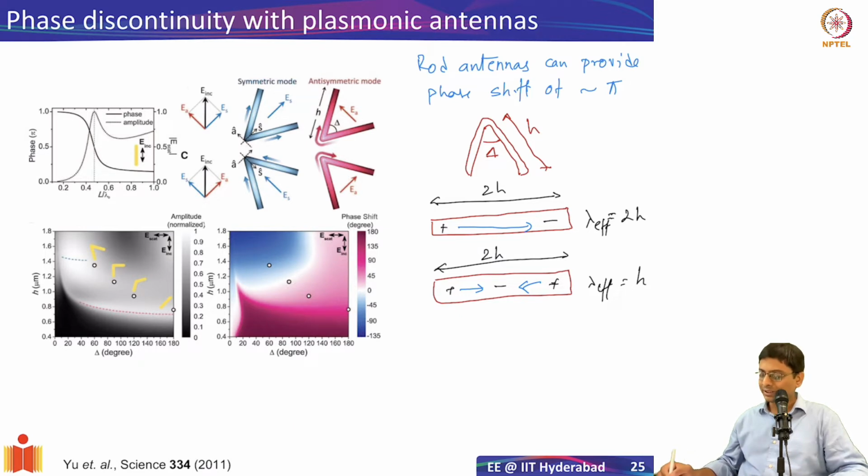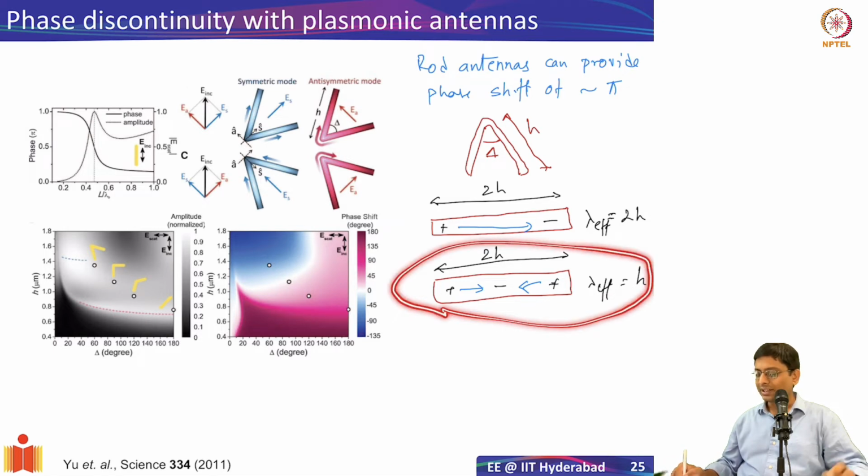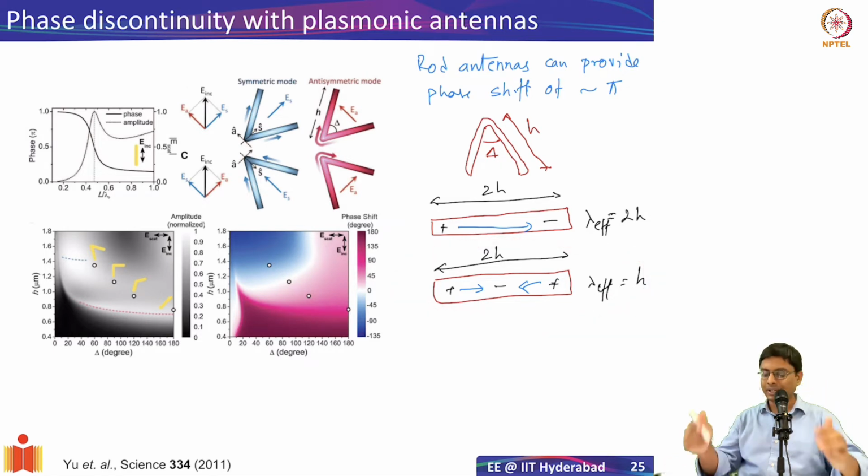And we already saw that the symmetric mode will be like this, right? This is a symmetric mode here, because if I bend this particular antenna at the bottom here, I'll see that in both the arms you have the currents in the same direction and you have the hotspots. So this is a symmetric mode. And you can also have one more case wherein if your electric field is perpendicular to this, the anti-symmetric component of the electric field can excite the anti-symmetric mode wherein you have the current going from this to this, the entire thing.